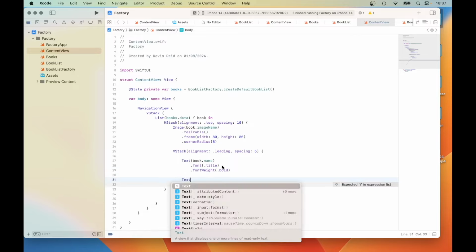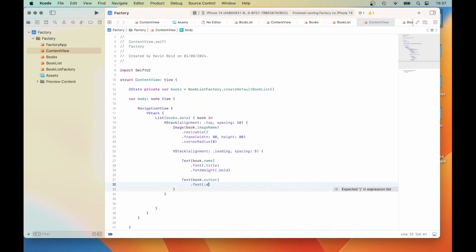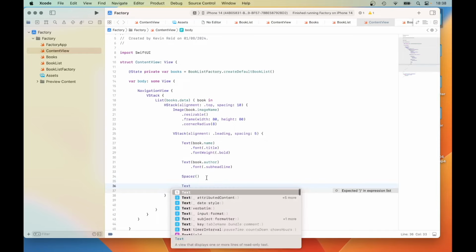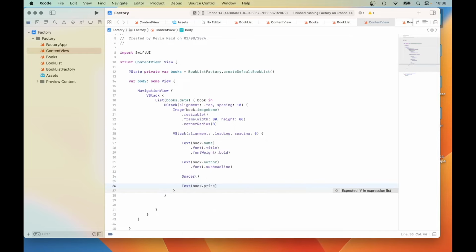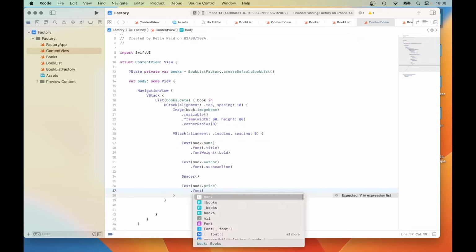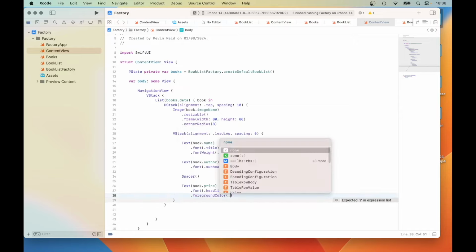Text book author, dot font, dot subheadline. Spacer, and then we also include the book price as a headline, foreground color, dot orange.